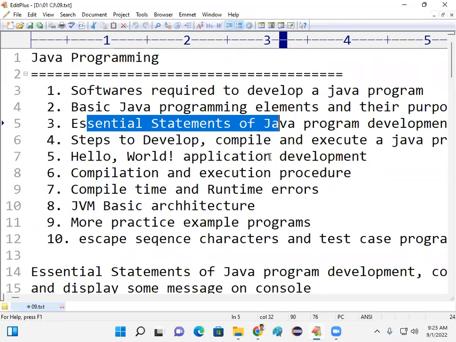Why is the main method mandatory, essential? A class execution starts with the main method. The main method is the initial point of class logic execution. So that's why it is mandatory. It is essential, right? Then next, System.out.println is essential. Why? Because in Java you can print any message in the console only by using System.out.println. Okay.